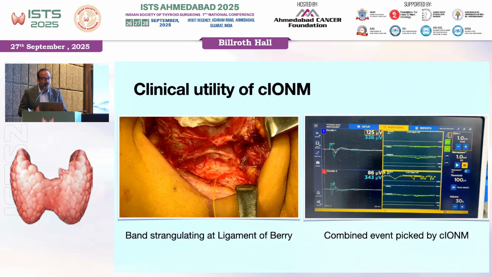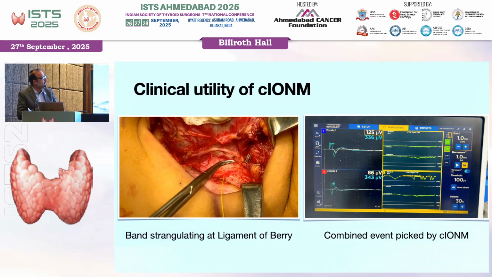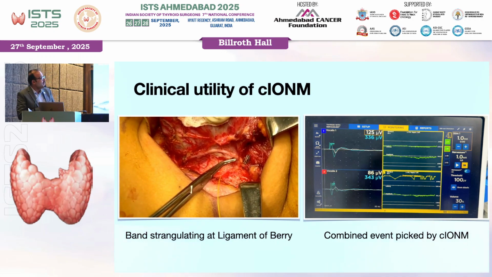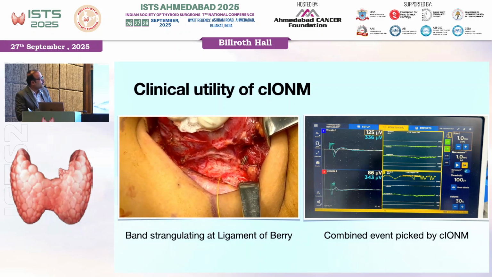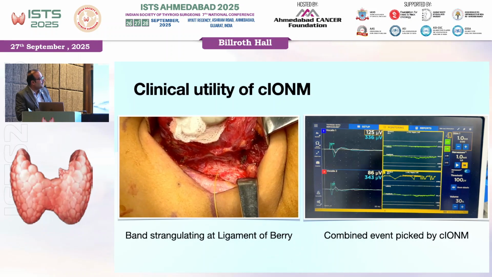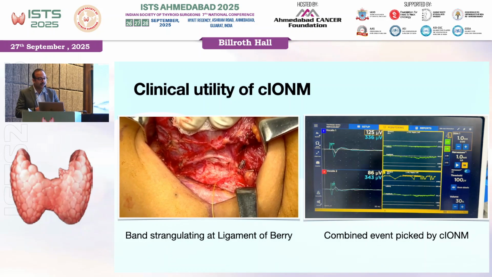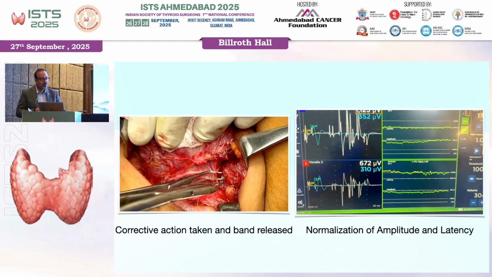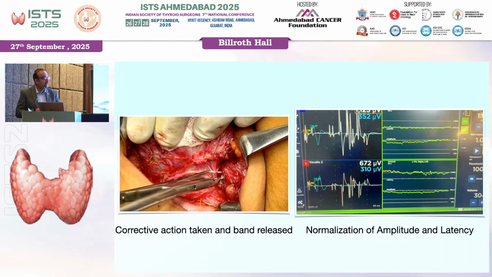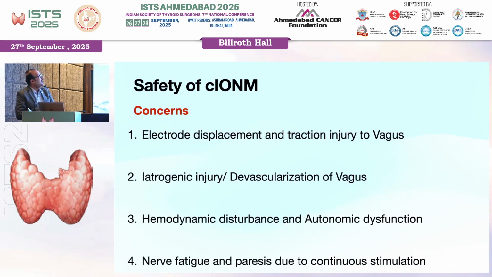And this is just an example of the continuous nerve monitoring clinical utility. We did show this video in the morning as well. We had this band of fibrovascular tissue which was crossing over the recurrent laryngeal nerve. Anatomically, the nerve is very well seen and preserved, but with each traction there was strangulation of the nerve which got picked up by the nerve monitor, which gave us an indication that there was increase in latency and decrease in amplitude. And subsequently, when the band was released, there was improvement in both amplitude and latency, and thus a potential injury to the vocal cord was prevented in such a case.